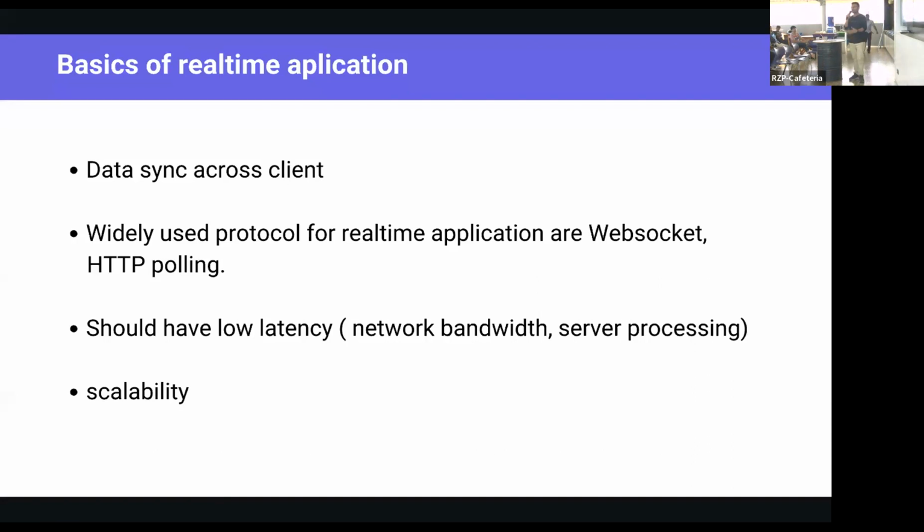Then the commonly used protocols. For example, let's say you are building a weather application. What happens? You have to make an API call to the server. You are getting the data, and after some point there is some latency in that, right? In case of real-time applications, the widely used protocols are WebSockets and HTTP polling, right? In WebSockets, basically the communication is bidirectional.